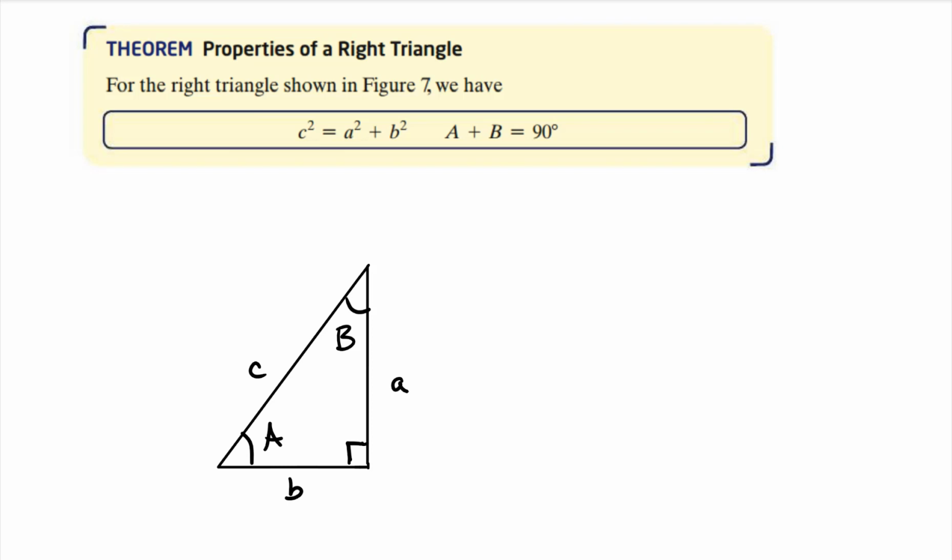I mean, I bet you didn't know this. A squared plus B squared equals C squared. That's sarcasm. And the angles A plus B must add up to be 90, because the sum of the interior angles of any two-dimensional triangle is 180 degrees. And we already know we have a right angle. We already know this is 90. So the other two angles must sum to be 90 degrees. Do you remember what that's called for angle A and angle B? If they add up to be 90 degrees, then what we call complementary angles.